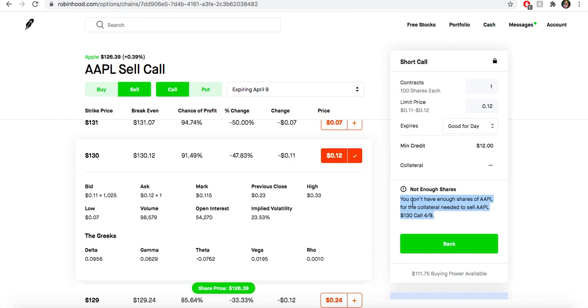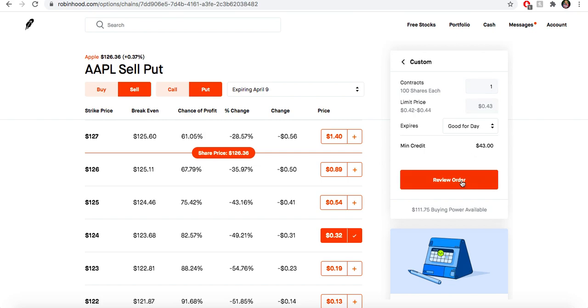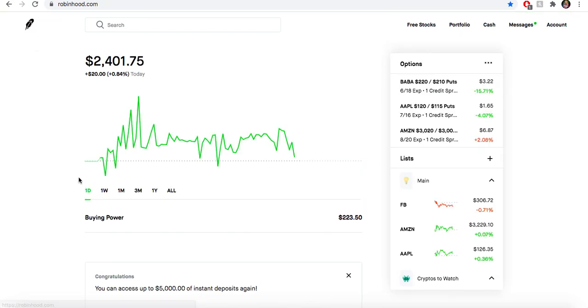But in this case, we don't have that on our E-Trade, but we have level 4 options, so we're allowed to do that. Same thing as a put. If I want to sell a put on Apple, same exact thing. I need all the collateral to be able to sell that put. So, just one of those things. It's a great way to make money. I wish I could do it on my small Robinhood account. Again, not my account, a friend's account. I'm building it up for them.